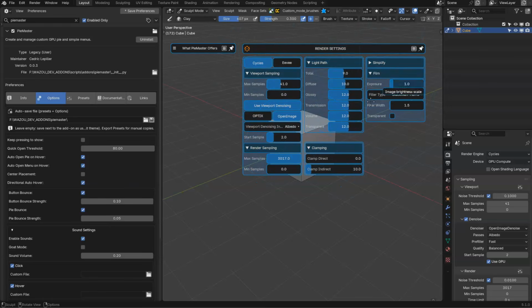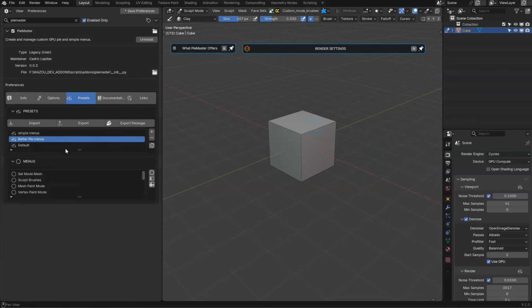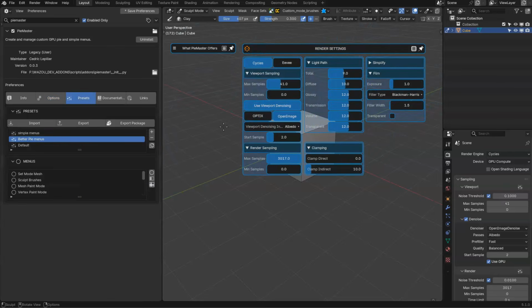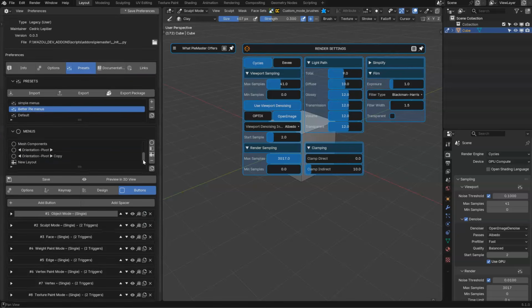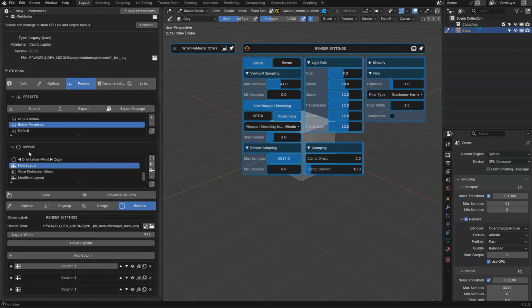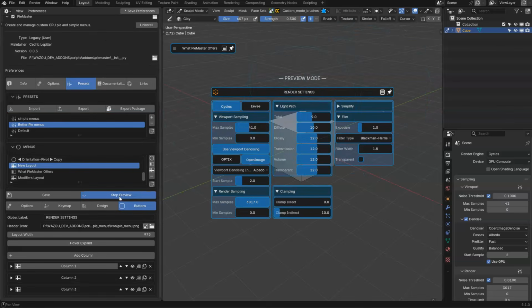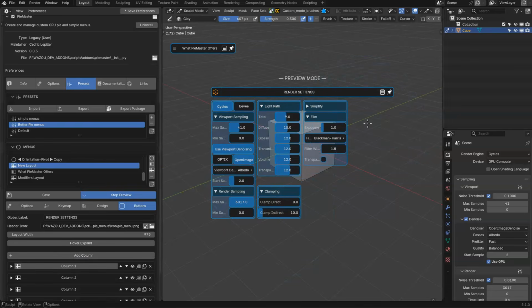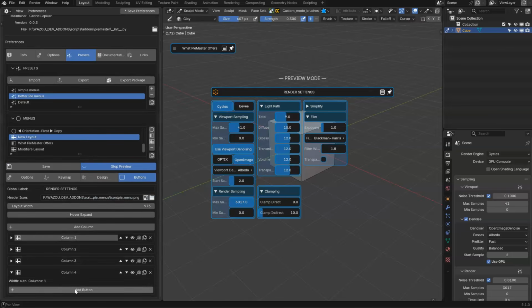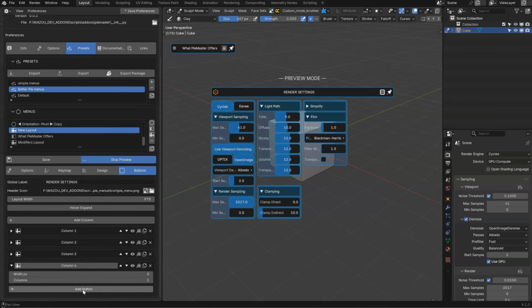And for this kind of layout, you can create some columns. I will show you this. Let's disable this one, so like that we will see this. I will be in Better Pie menu. I will be in my new layout, so this is this one. You can do that, so like that you will see this at the center of the view, preview mode. I have 3 columns, column 1, column 2, and 3. If I add new columns, I will have this. So inside this new column, up, I will just add a button.